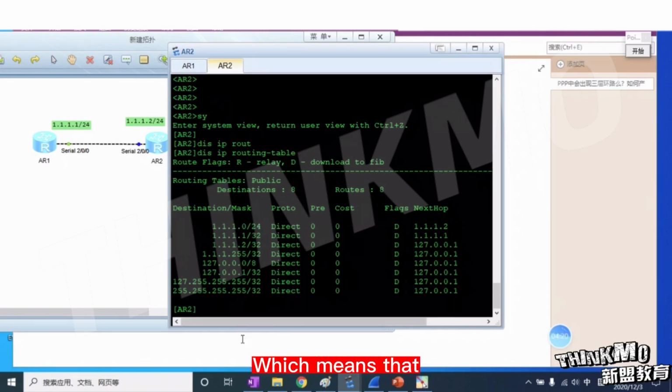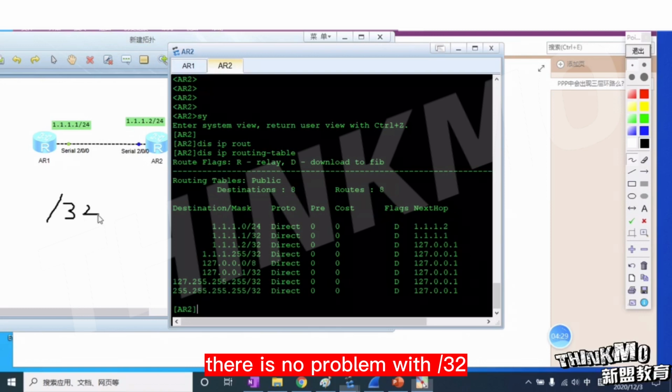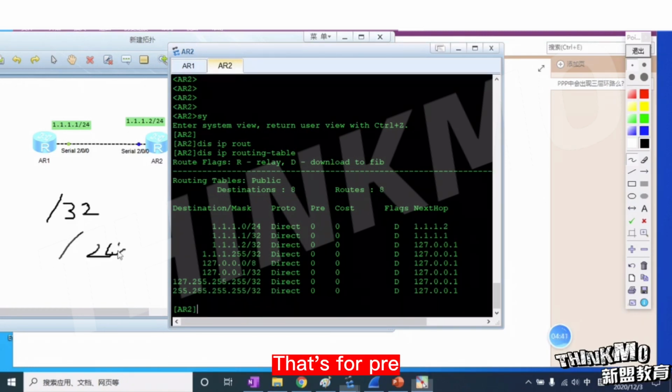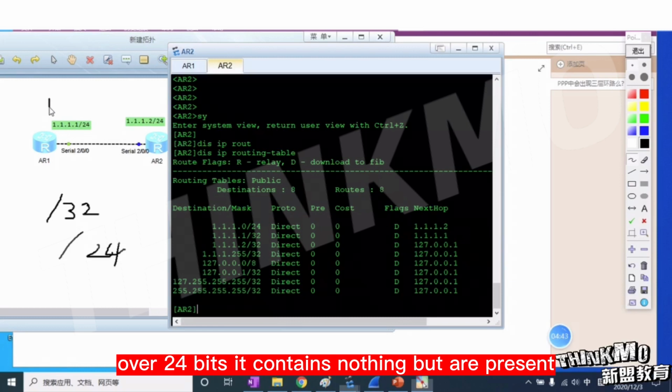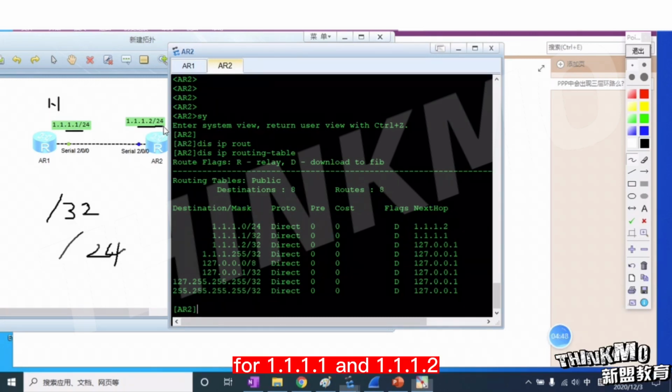The /32 is no problem, because it's a host route that represents one piece of equipment. The /24 contains not only our present 1.1.1.1 and 1.1.1.2, other than these IP addresses.